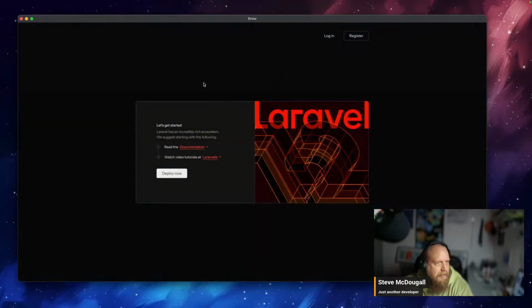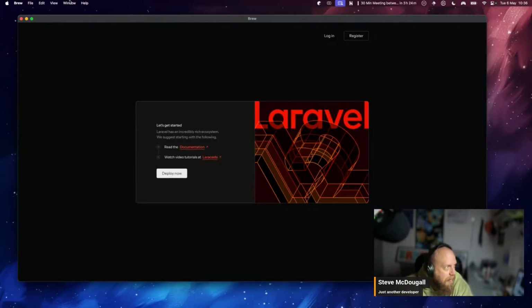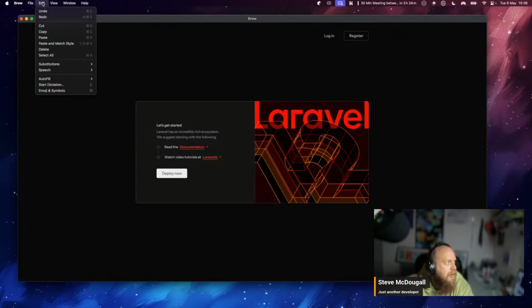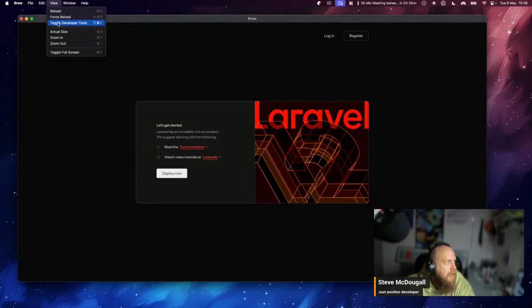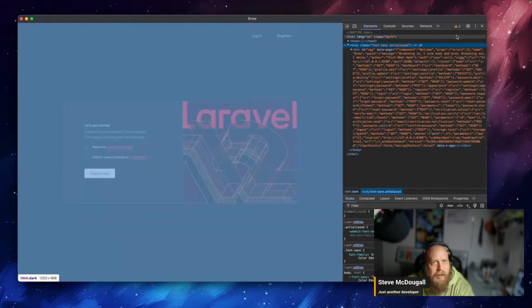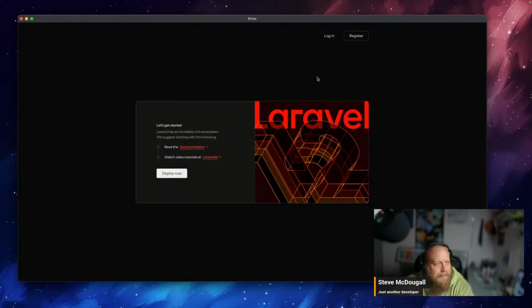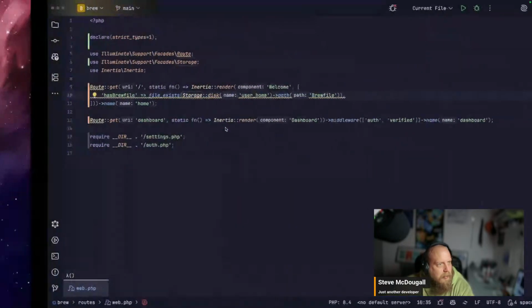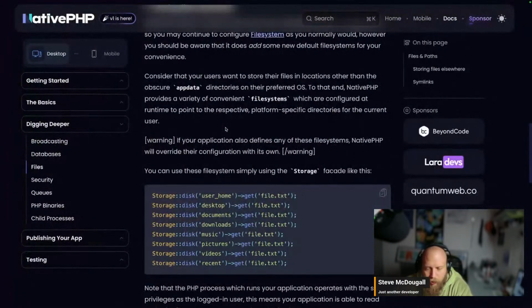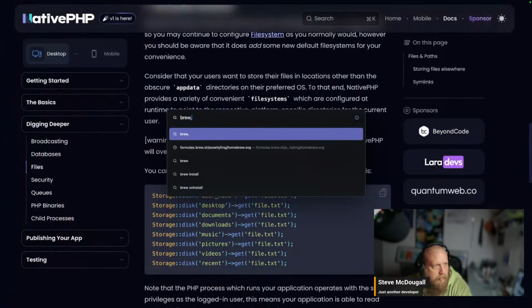Let's come back. What I'm going to do is, I think I can show the toggle developer tools. Developer tools are on. Fantastic. It hasn't got Vue in it though. I wonder if I went to brew.test, it should look the same, right?